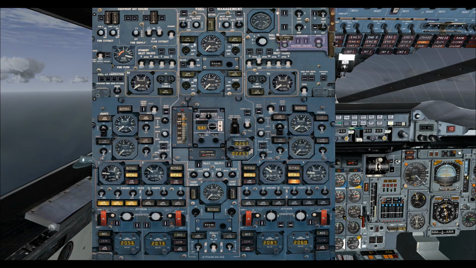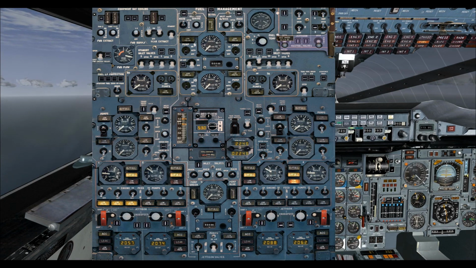deal with a fuel imbalance or running low on fuel and trying to move fuel around to make it to your destination. This is another scenario that's happened to me. It usually happens on the longer flights because you're at the very limit of what Concorde's range is. So Barbados, Toronto, those kind of flights are really taxing on your fuel. You've got to really watch it. And if you're using an add-on weather program, and the winds or the temperatures aren't quite correct, you're going to end up with imbalances and low fuel that you have to deal with on your descent.